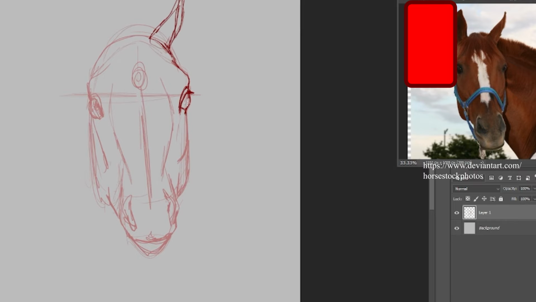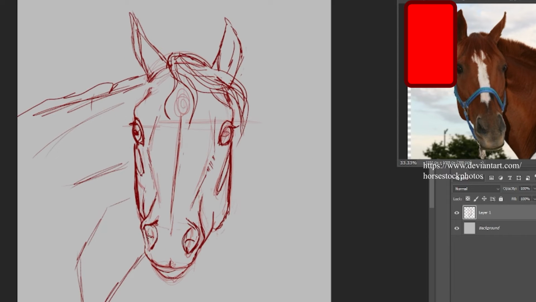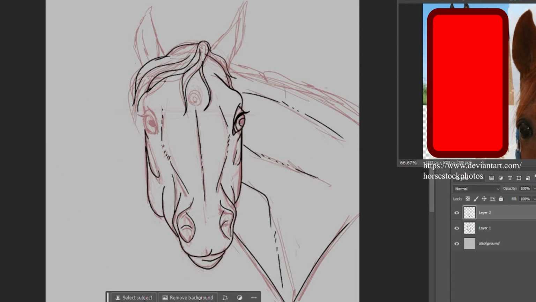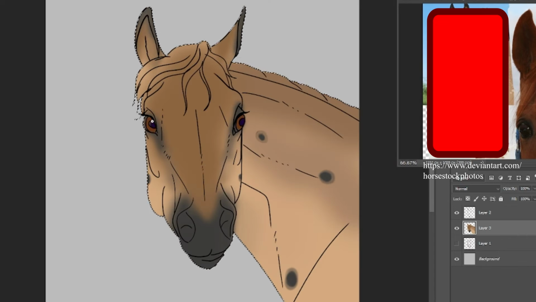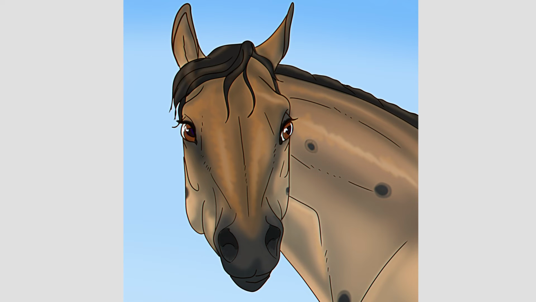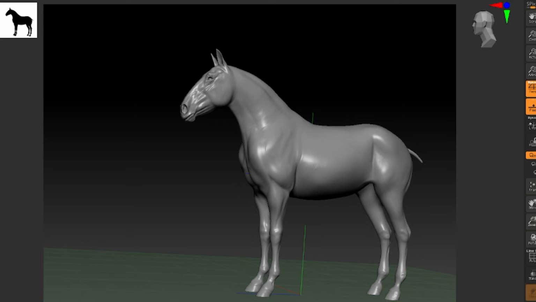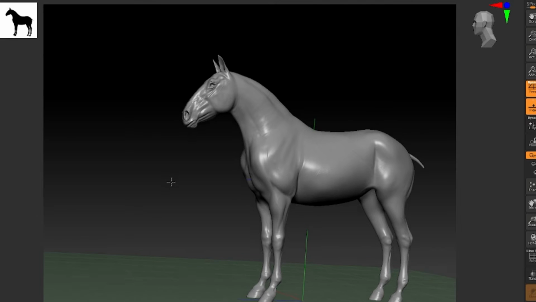The horse's face is filled with many details. Whether to include these details or not comes down to your preferences in your art style. For some people, including these details is too much noise. Steve is a rather simple guy details-wise, but here is a sculpt of mine that includes these details.